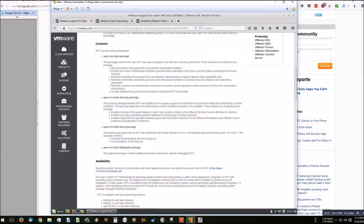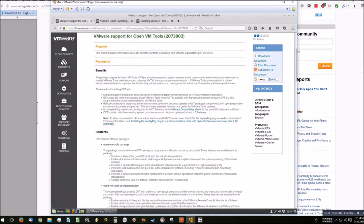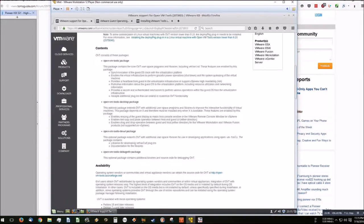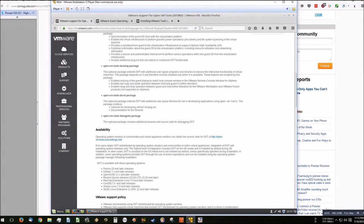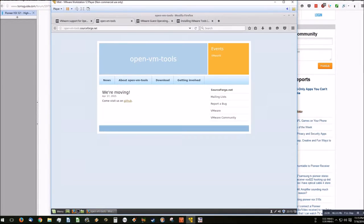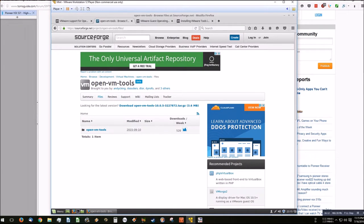But let me tell you something. Reading this, blah, blah, blah, you're reading this stuff and you're like, whatever, how do I do it, right? It tells you, obtain the source code. Oh my god, it's not even like a package or anything. I wonder if that's actual source code here. Hey, what's this download button here? Is this it? So what is this? All right, so we'll download it.